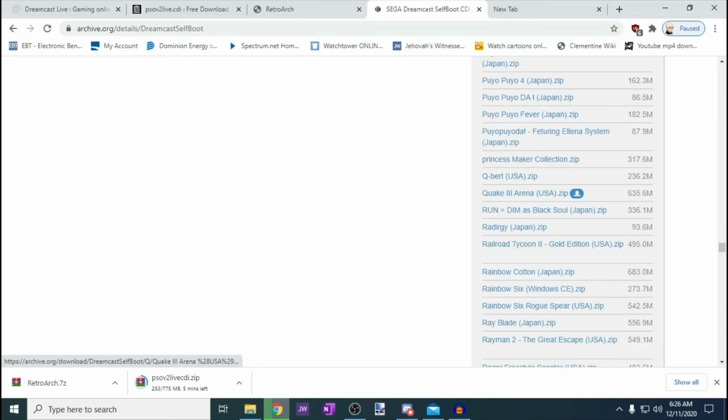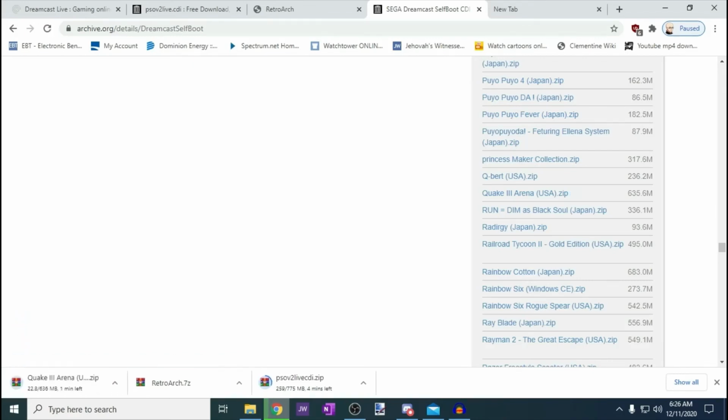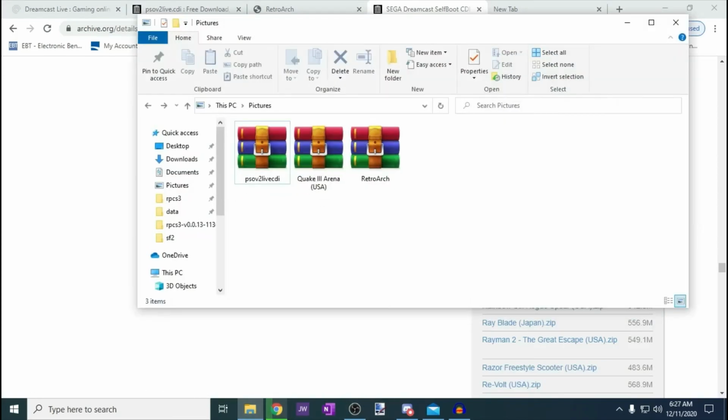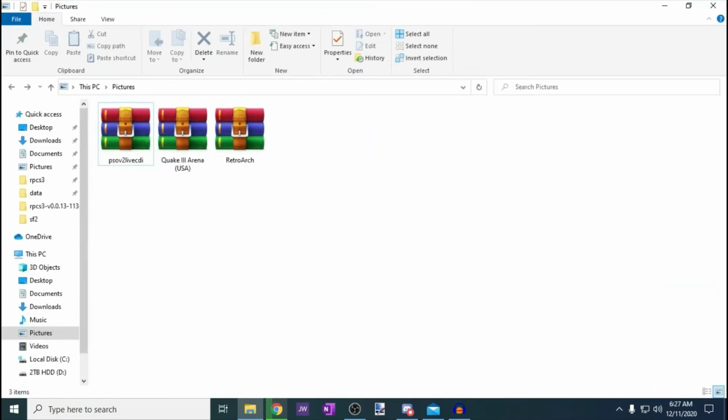Alright, now that we've got all three tools, let's go ahead and extract them. I recommend using either WinRAR or 7-zip. At this point, I'm going to be using 7-zip.